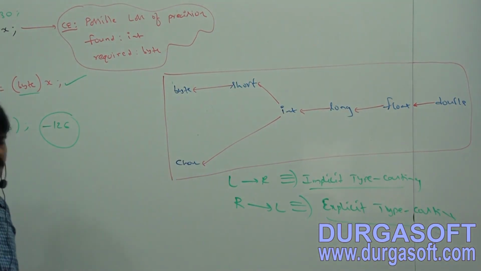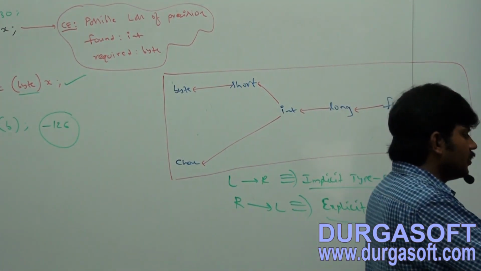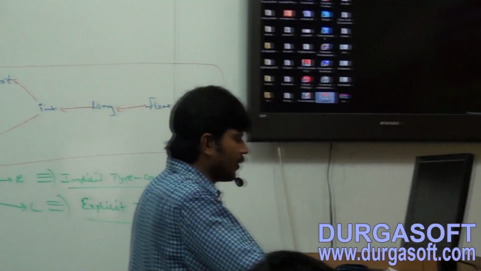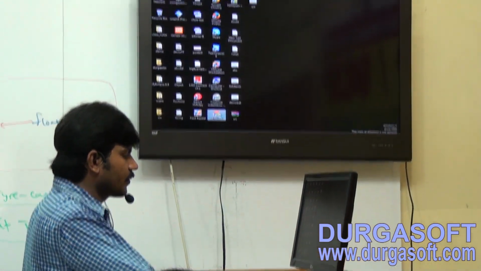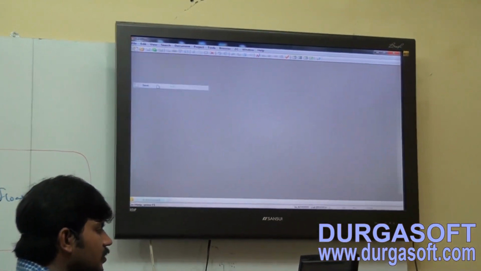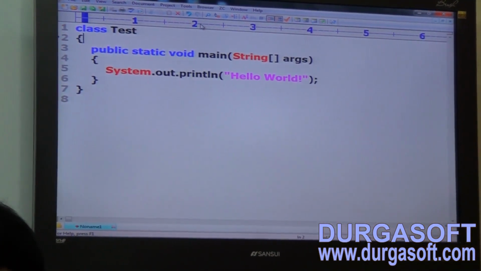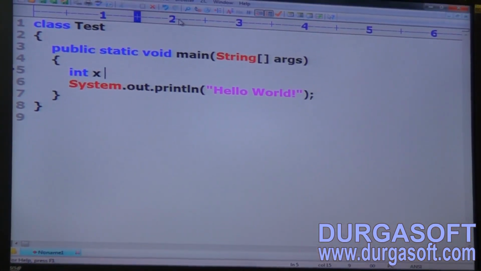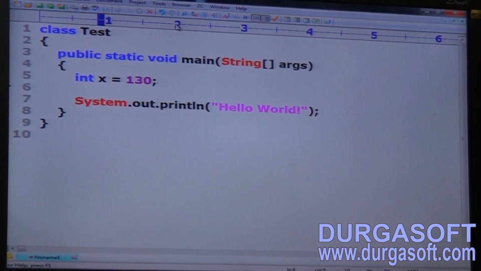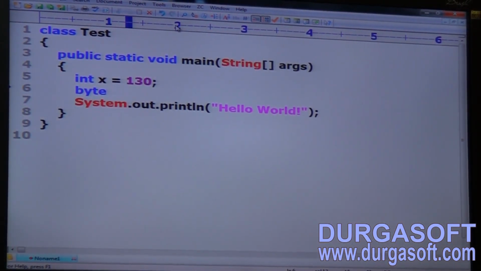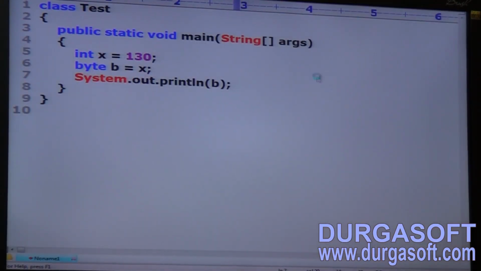Now example 1, listen to this point well. Let me take a simple example. Class Test: int x = 130; byte b = x; System.out.println(b).